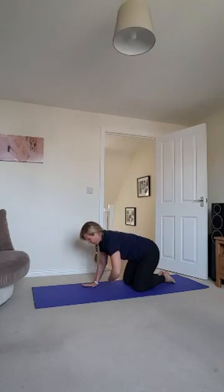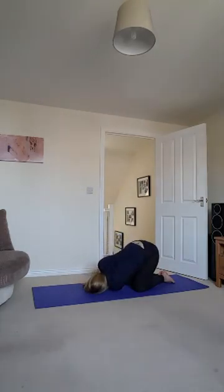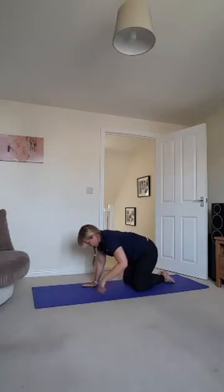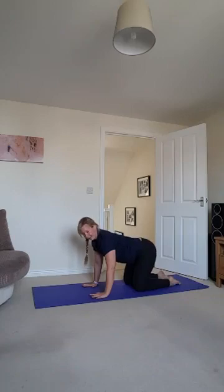So through you go. Oh, shoulder down, head down. Lovely. Rest. Little push on up. Ease yourself back onto all fours. Get that tail, give it a wag. So just get that lumbar spine articulating side to side.